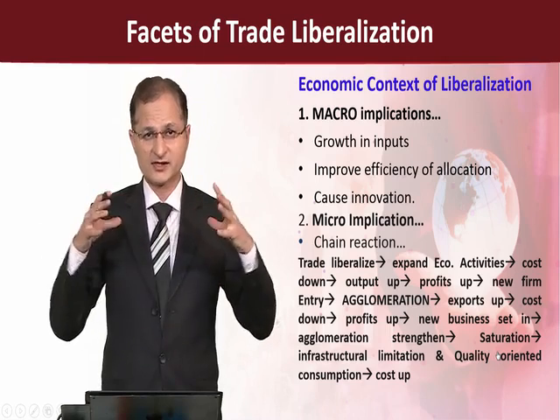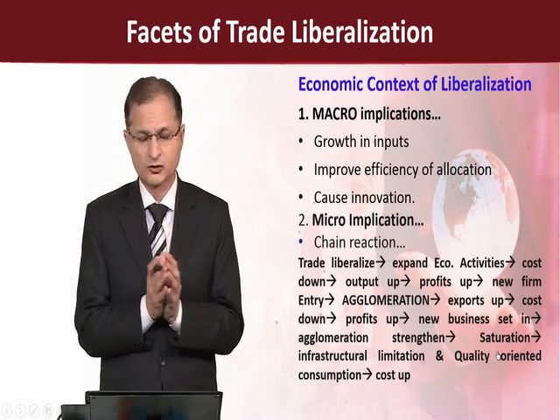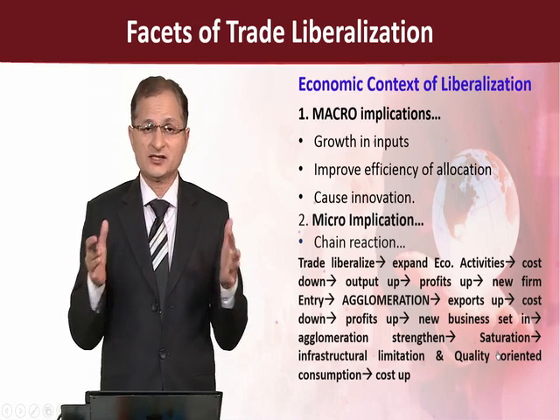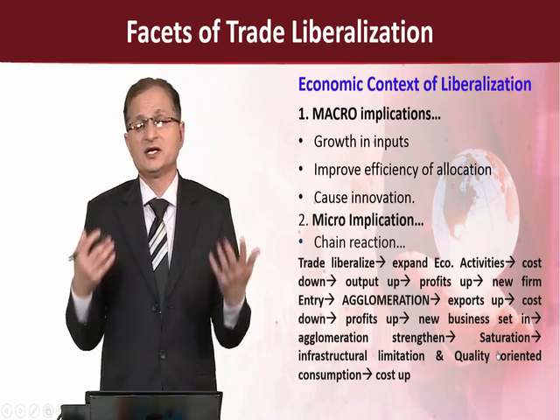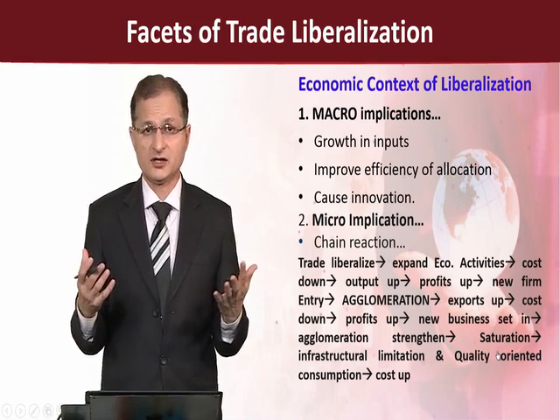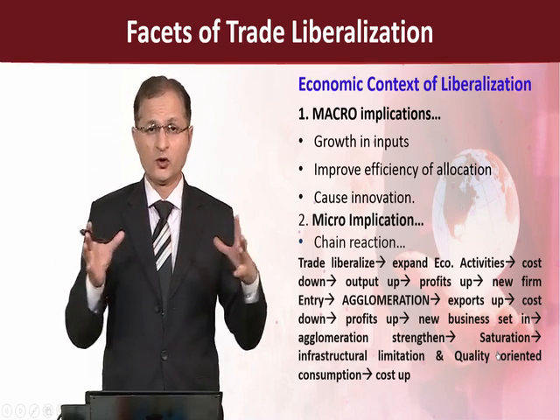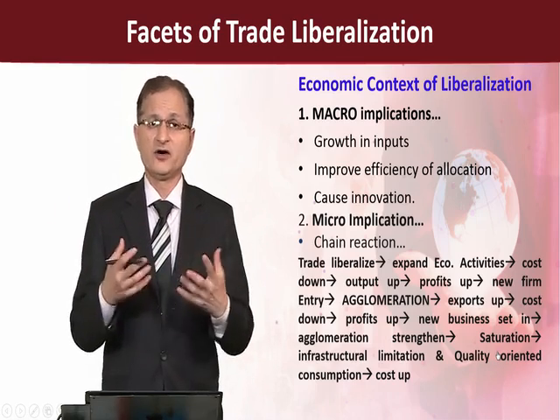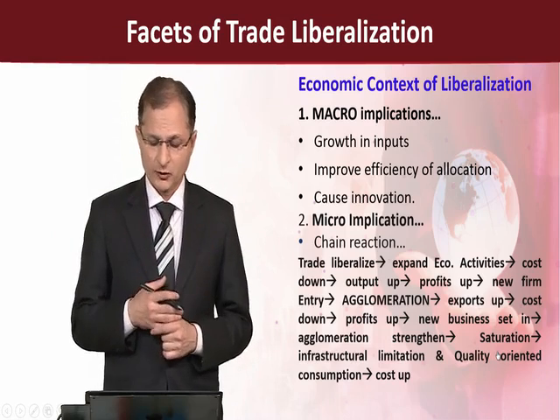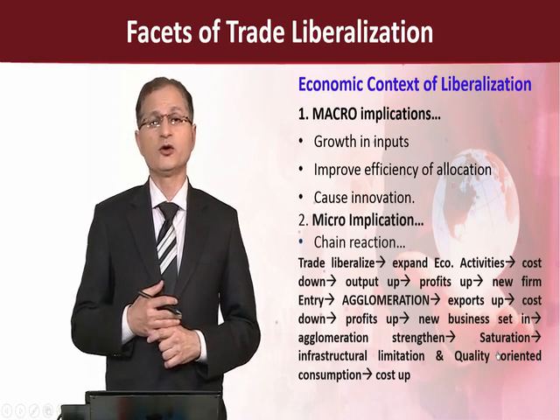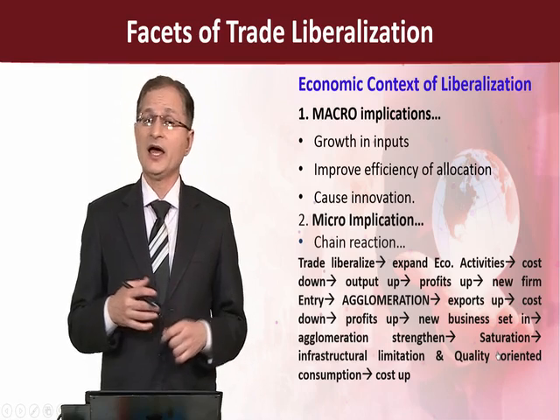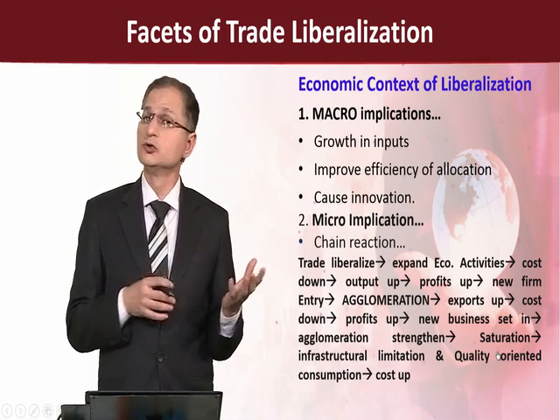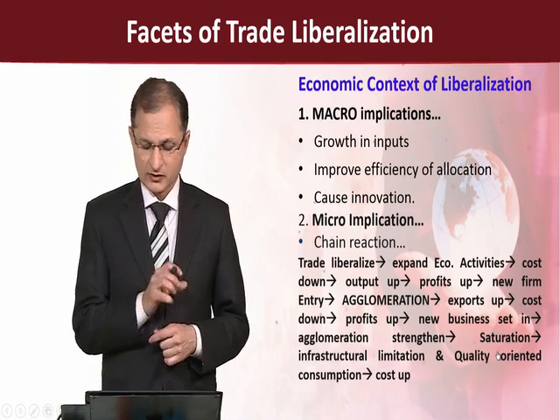Furthermore, entry of firms is going to lead towards saturation, and the saturation is going to generate a limitation. That saturation actually reflects a limitation which appears in the form of infrastructure. One, the infrastructure is not going to support so much expansion, so that limitation does not allow every firm to achieve the highest level of production. And secondly, quality-oriented consumption is going to set in. People having a lot of commodities available related to any product are going to choose the best quality one.